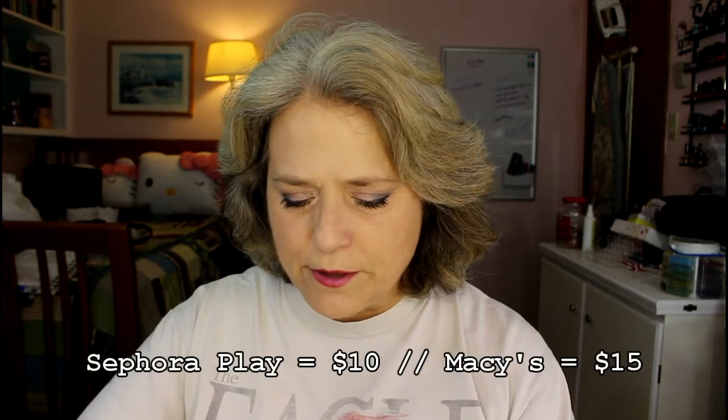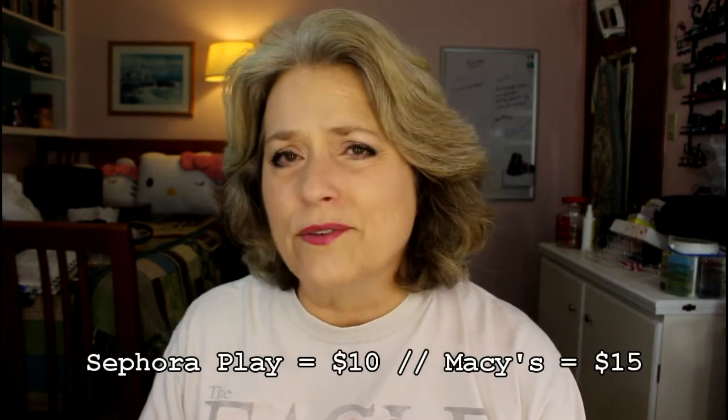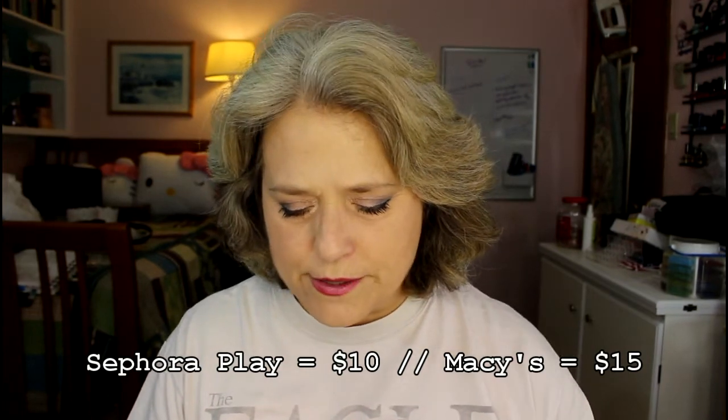Unless it's just for the beautiful cosmetic bag, which is probably the highest value one I've ever gotten. It's just beautifully made and very heavy construction — I would definitely take this on a trip with me. This is beautiful. For $15, what I got is pretty much the same type of stuff I would have gotten in a Sephora Play box.